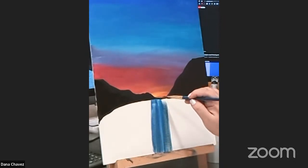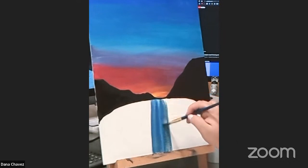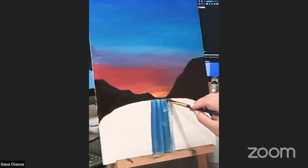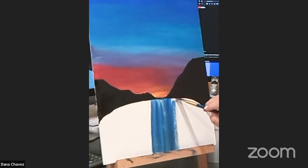It's going to be dramatic. You see that? So a little bit of blue, a little bit of turquoise. We're just starting at the shoreline and bringing it straight down. We'll touch up that black shoreline after we get this in, but it's just gonna be a straight dramatic drop. I'll add a little bit more water to my brush, just a touch. Keep pulling this downward.